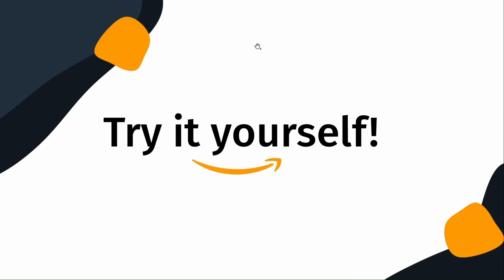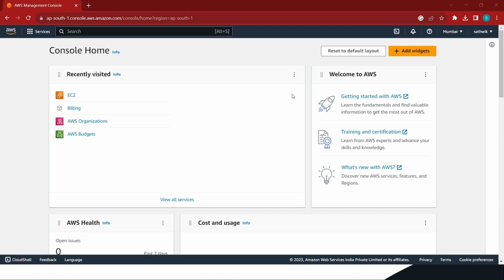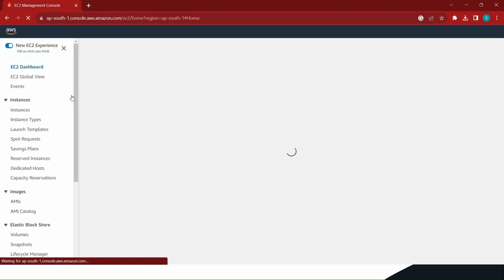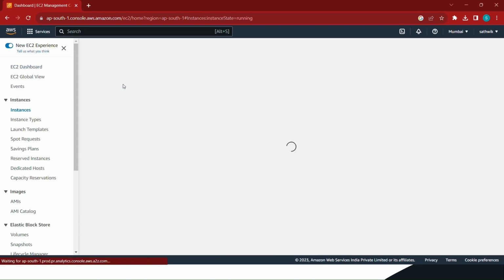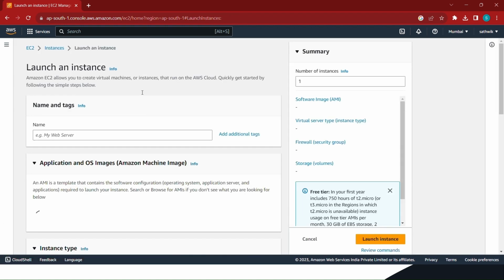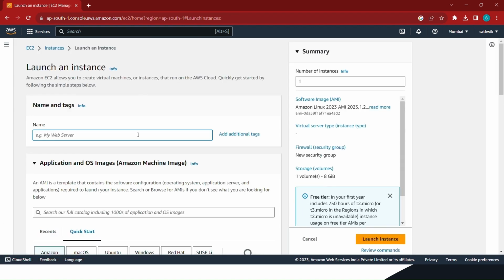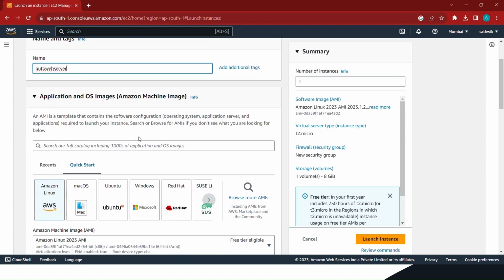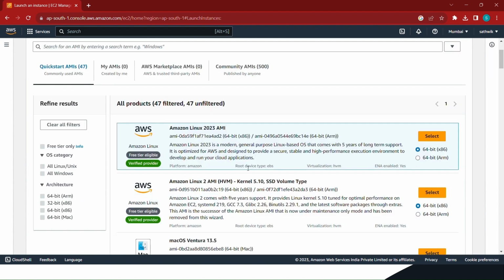We are now going to try launching an auto web server all by ourselves. Okay, so we've seen how to make a web server using Linux commands. Now we will make an auto web server using bin bash commands. We have to do all the previous steps, but make sure to use the same key pair and security group instead of making new ones.